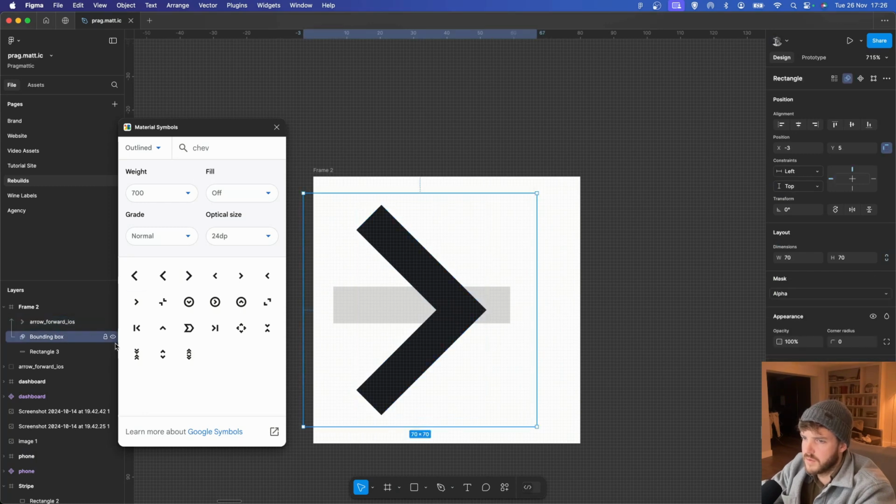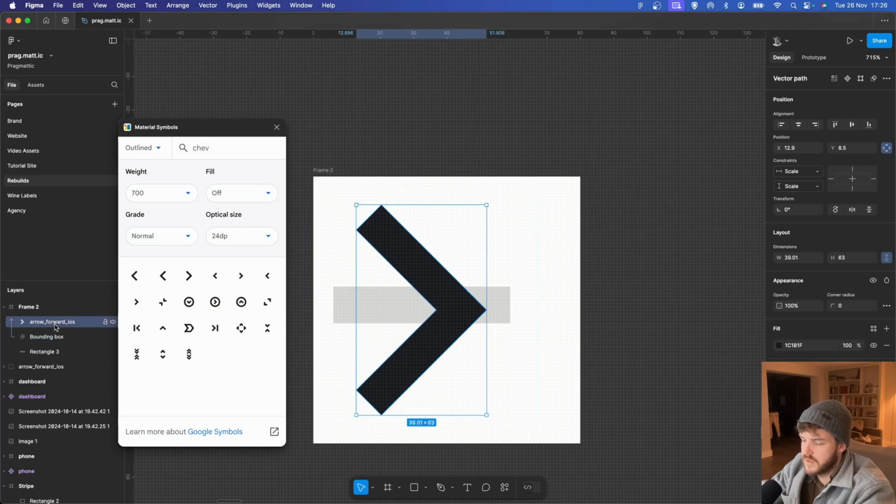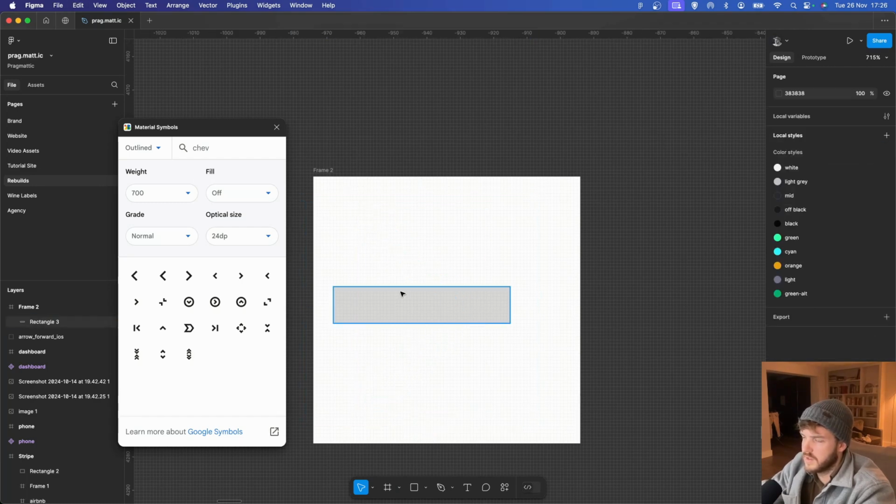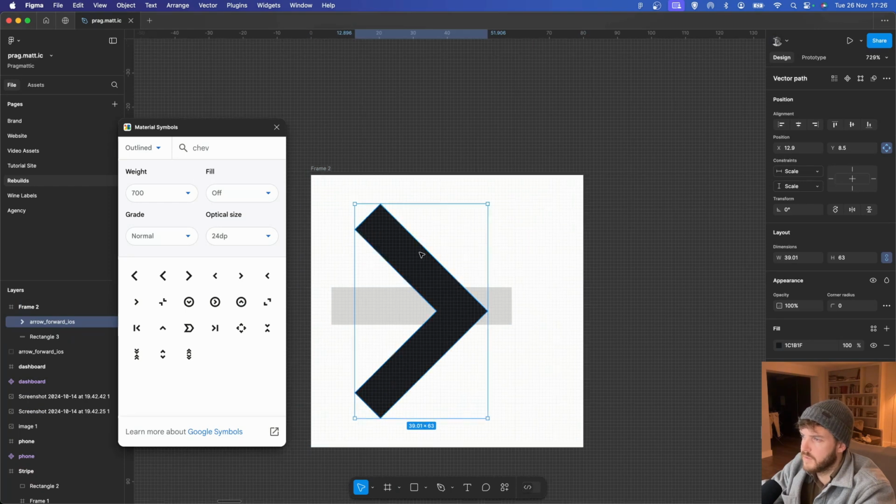This bounding box, really I just want the shape from within it.